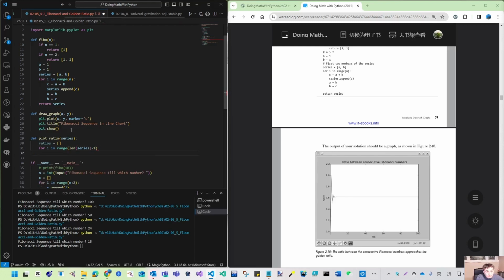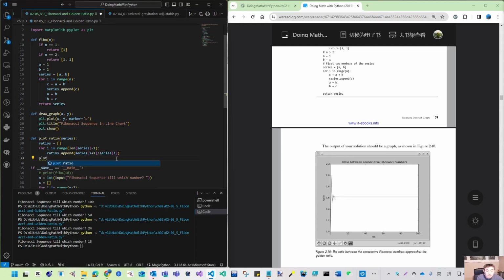Oh, I forgot this. Then the ratios append with this series i plus 1. So we use this next divided by series current, so i. Yeah, because we use the i+1, so we should have this -1 as the boundary.